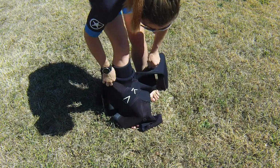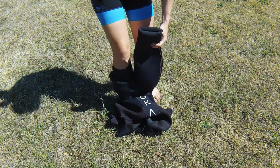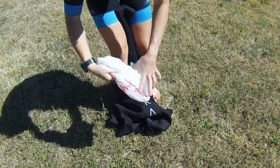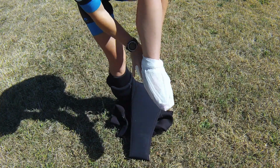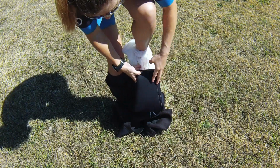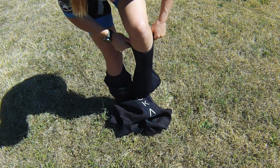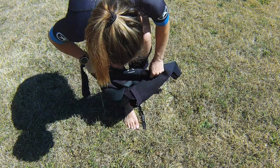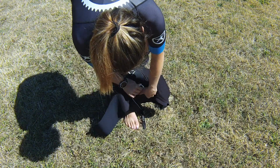If you have trouble getting your leg into your wetsuit, if it's really tight and you struggle getting your limbs in, a cheap grocery bag is going to be your best friend for that. So a good item to toss into your transition bag is a cheap grocery bag. Slide that over your foot and then slide into the wetsuit after that. It's going to break all the surface tension and allow you to glide in much easier, and then you just pull it out the other side.